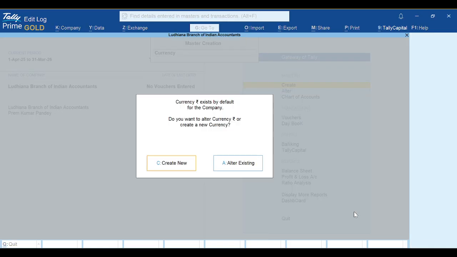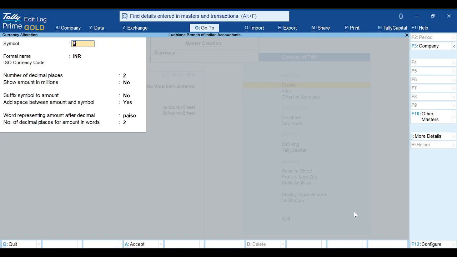Now currency. If you want to create any other currency, you may create it here through currency alteration. Beside the rupee, if you want to use the dollar, here, dollar, for example USD.